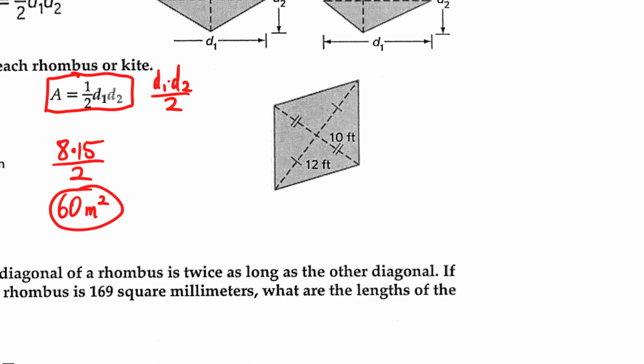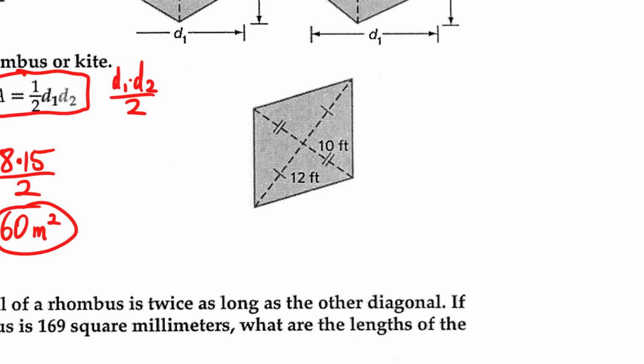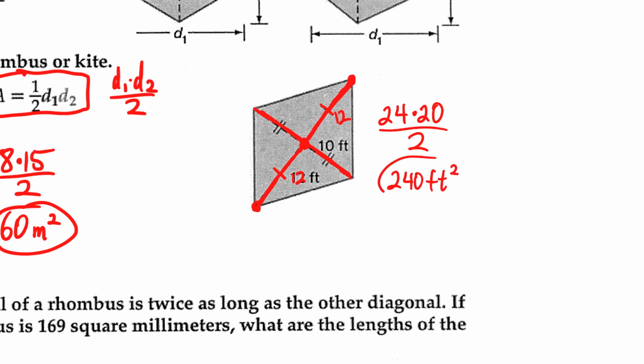All right, next one. If you'll notice what they're doing here is they're saying that this piece, from here to here, is congruent to this piece from here to here. So this 12 is just talking about from here to the midpoint, basically. So how far is it going to be from here to here? 12. So you're right, the whole thing is 24. And then how long is this whole diagonal going to be? 20. So we have 24 times 20 divided by 2. Yep, 240 square feet.